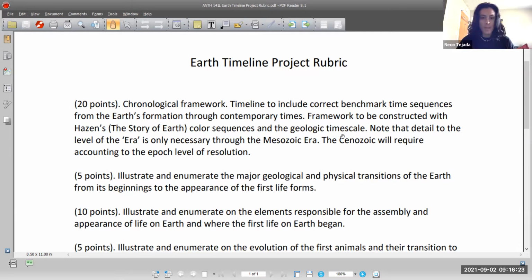And I'll show you that in a second. If you start switching towards the geological time scale, the arrival of life, the sequence, and the rest of the material that I'm presenting makes a lot more sense. A lot of people will take the entire geological time scale, put it out there, make the tick marks in their slides, and then impose Hazen's color scheme over that, which works great too. Because the geological time scale is far more standard than Hazen's approach. Hazen's is an easy conceptual thing to do.